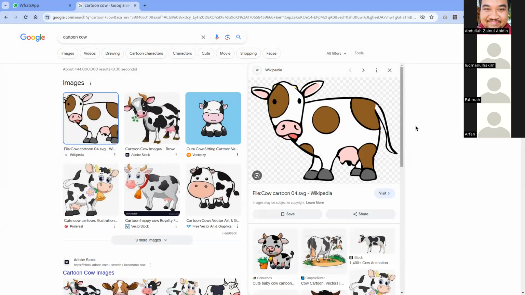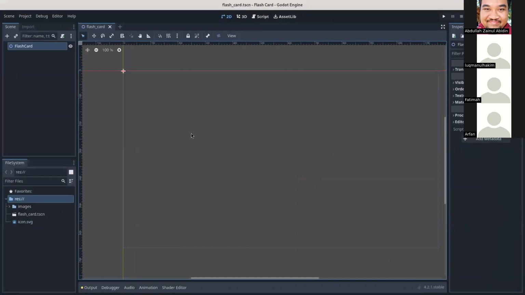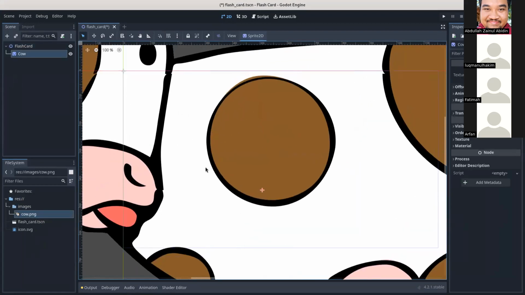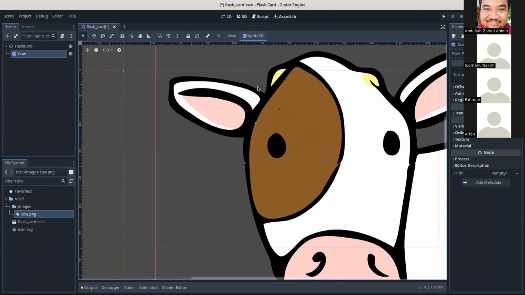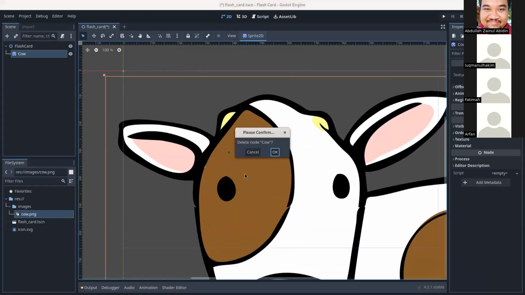Once you have saved whatever picture you look for inside the folder, it should come up in your resource listing here, with the picture of the cow. So you drag it here, you get a big picture of the cow. I'm not gonna drag it yet.